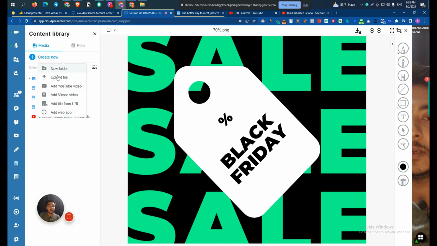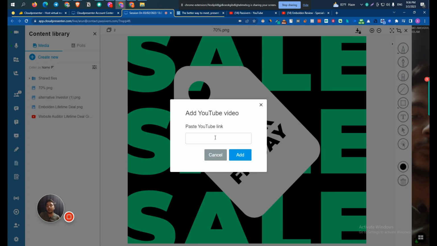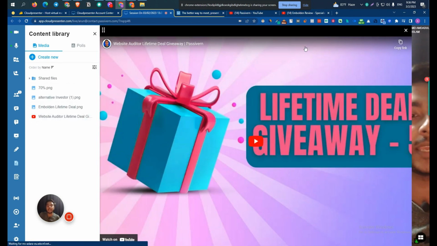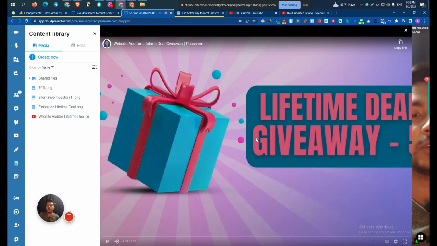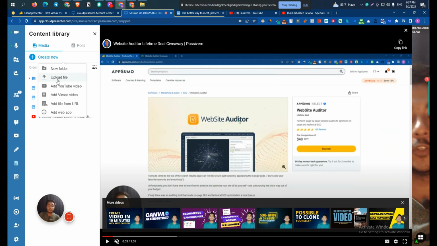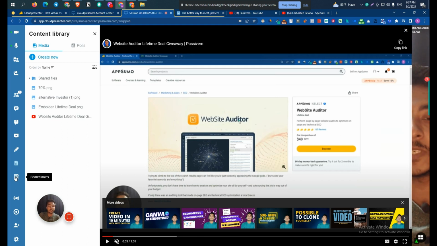And as you can see here, let's say I want to add one YouTube video, just click here and then here you have to insert the YouTube video URL. Let's say here, see, I have added one YouTube video previously. If I just double click here, see, this is my YouTube video. Now if I want, I can play the video from here. As you can see here, my video is playing. Hope you get idea. Similarly, you can show any kind of videos from YouTube, Vimeo. You can show here any kind of documents. You have to just upload it and then you can showcase it to your audience basically.